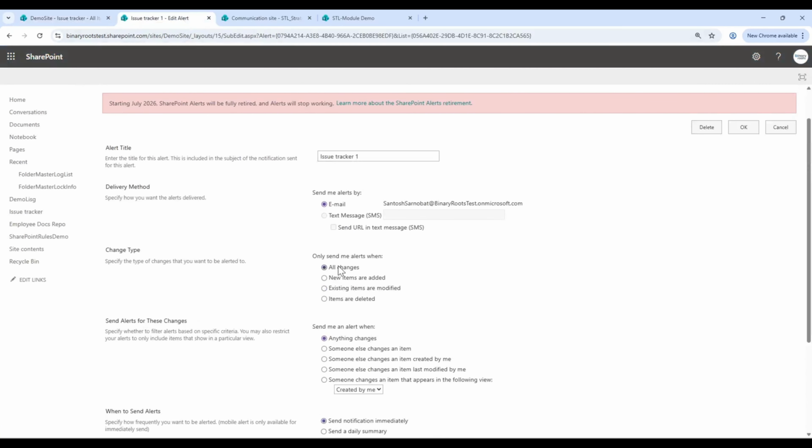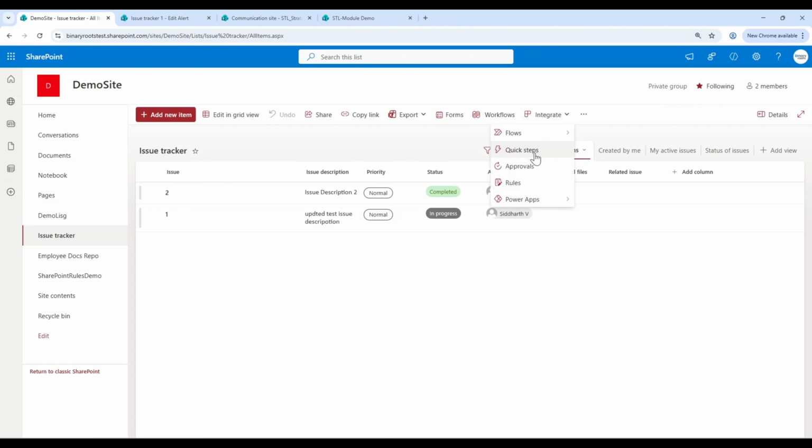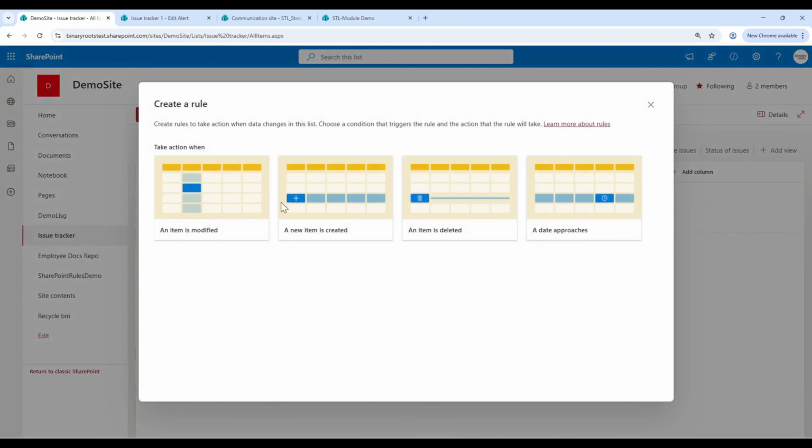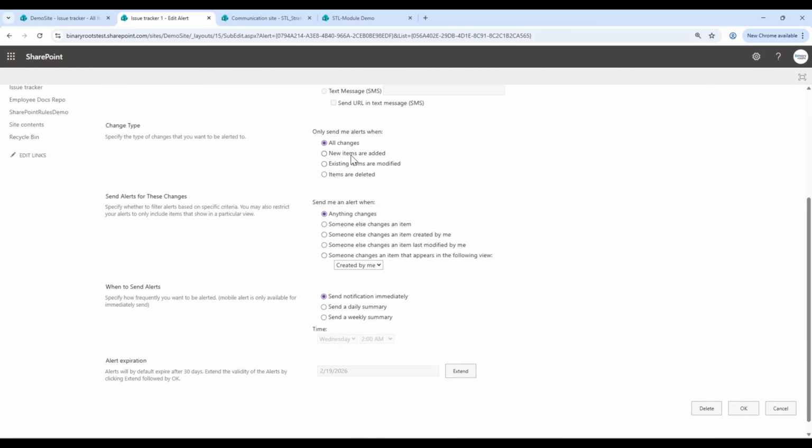But what we are going to say is all changes. Now, interestingly, SharePoint rules don't have a single rule which says when any of the 3 events happen, right? So in this case, ideally we have to create 3 different alerts, because an item can be modified, created and deleted. That is being handled in the script: if that is the change type on which the email alert has to go, then we create 3 different rules. So for one single alert, it is going to create 3 different rules.